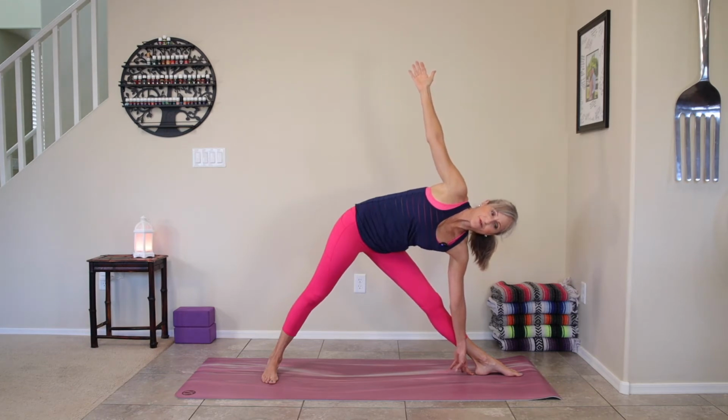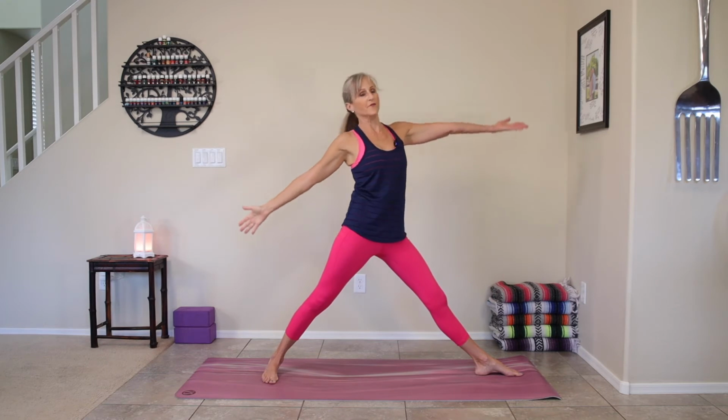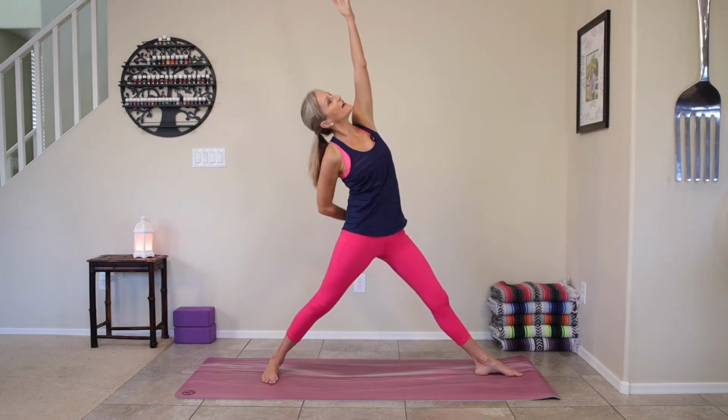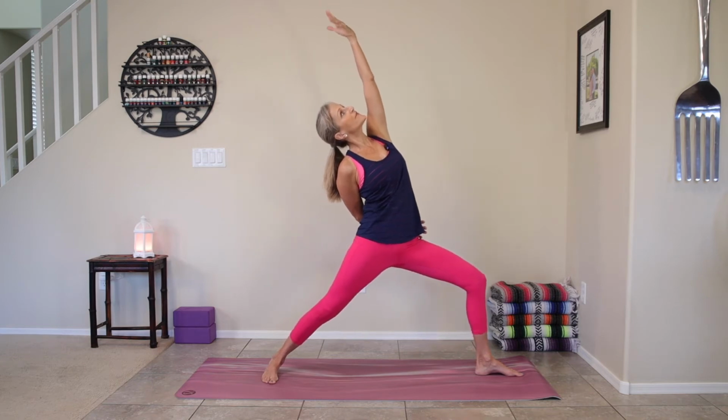Now from here, we're slowly going to come up, engage that core, windmill it to a reverse triangle. So instead of the hand going on the back thigh, bring it behind your back. Turn your top arm, palm towards your head. Find your breath. You can look forward or up at your hand. And you're going to bend into the front knee.